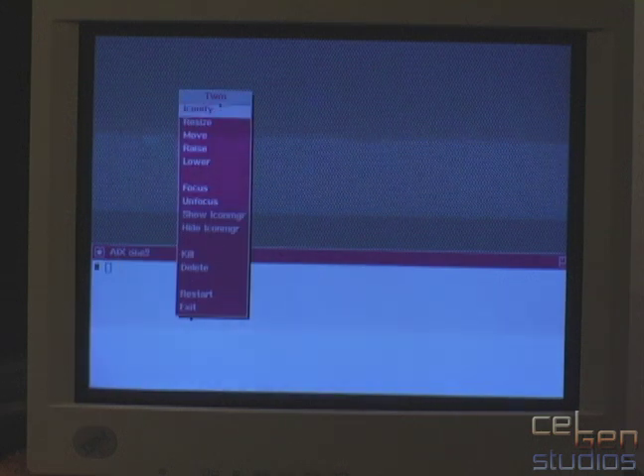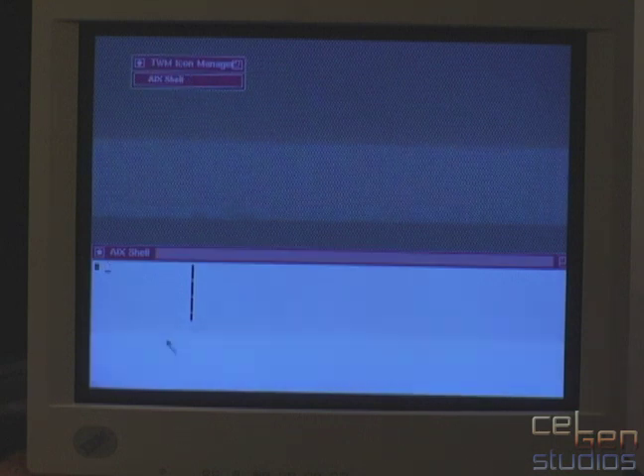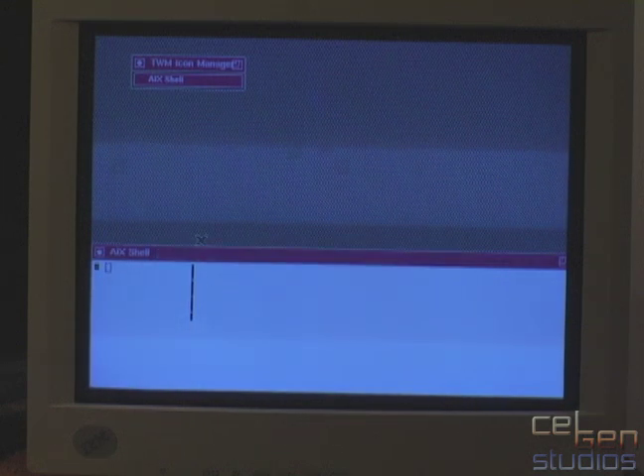I can use TWM — I've forgotten what the long name is for that. This is all I have. I can show an icon manager, but it just shows me that. I can move it around. There are also some artifacts showing up here. I'm assuming this is a glitch with the video mode I have set — I think it's just running 640x480, which is kind of sad for a 21-inch monitor. I'll exit, and that actually closes the window manager, so I'm stuck with this terminal here.